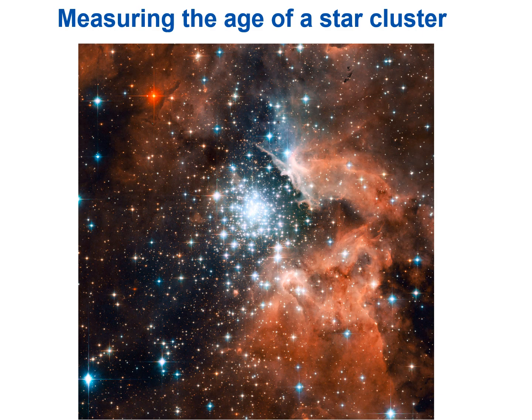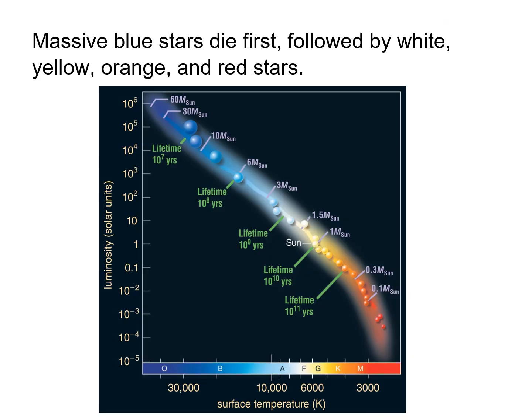Clusters are important for astronomy because they help us measure the age of the galaxy. At the very least, we can measure the age of the star cluster itself by examining all the stars in it. The idea is that in a cluster, our understanding of star formation is that all of the stars formed from the same cloud of gas at roughly the same time, within a few million years of each other. And we will talk in chapter 16 more about the birth of stars. But for right now, think a cluster of stars is a population of stars that were all formed roughly the same time, and they're near each other, so they're roughly the same distance away from us.